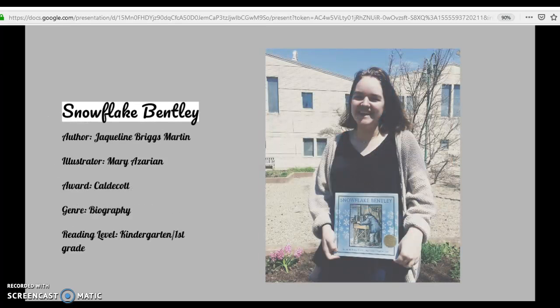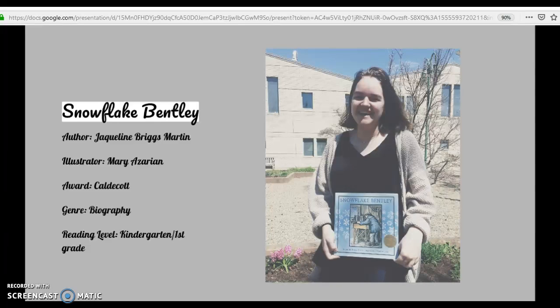This next book is probably one of my favorite books just because I'm a lover of winter myself, but this is called Snowflake Bentley. What I really liked about this book was first the different technology and how different it was back in Bentley's time to now, where he has to use this large camera just to capture a snowflake. But I also just think it's really beautiful that he was capturing the crystals of the snow and just how he was very much committed to that.